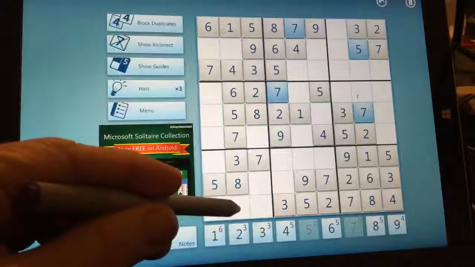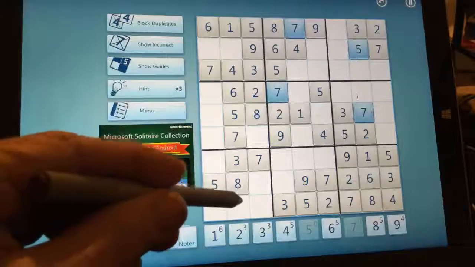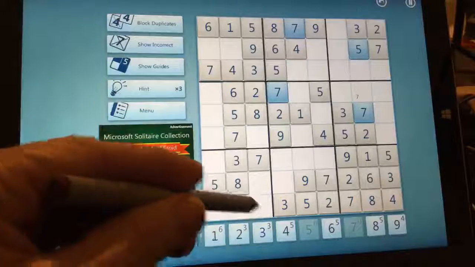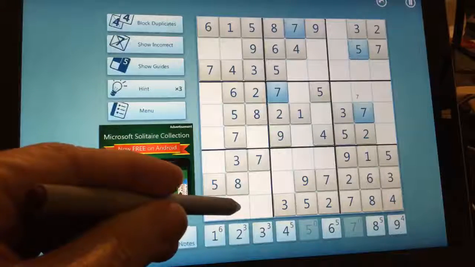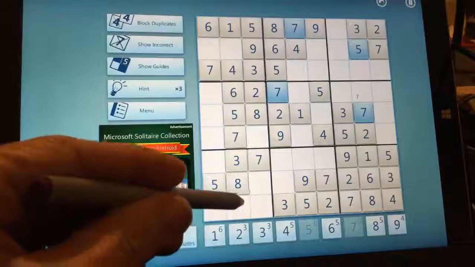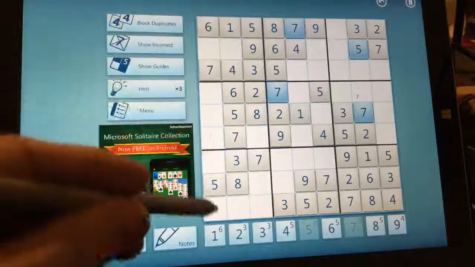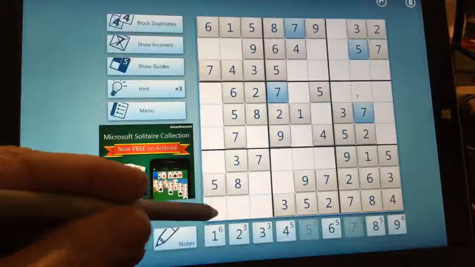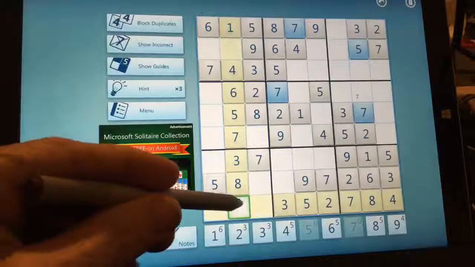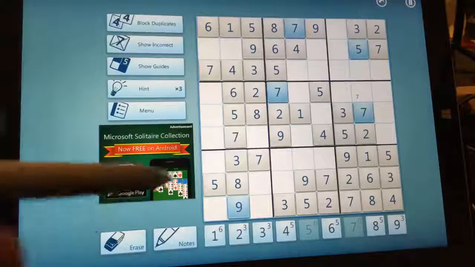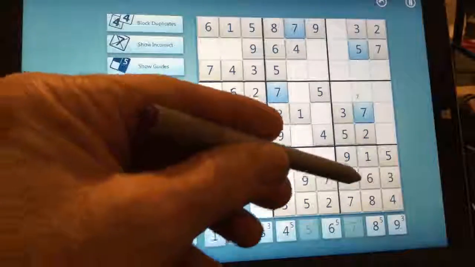But here's the point. Look at down here. There's a blank one. So this has to be a 9. This 9 cancels out these 2. But in this bottom left box, the 9 is going to be somewhere in here, so therefore it cannot be there, cannot be there, so it has to be here. Hope that makes sense.